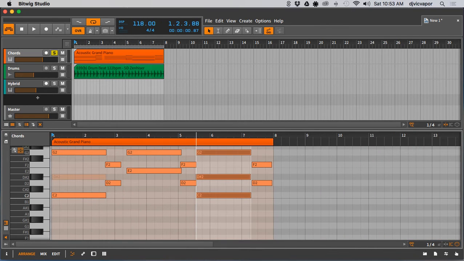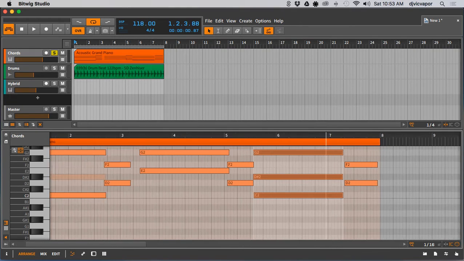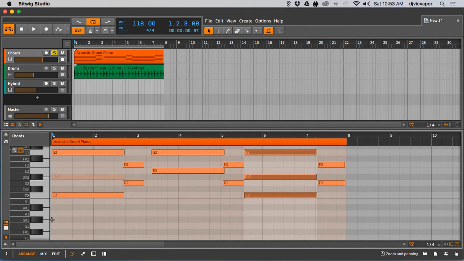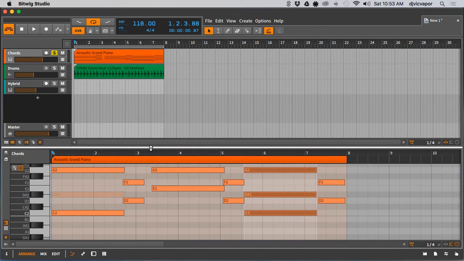That's humanizing the chord in a way that simulates when you would play the piano, for instance, and maybe not all of your fingers as you play the chords hit or push the keys at the same time with the same pressure. So typically if you set up a bunch of chords and just put them to the grid, it sounds very rigid and very non-human.